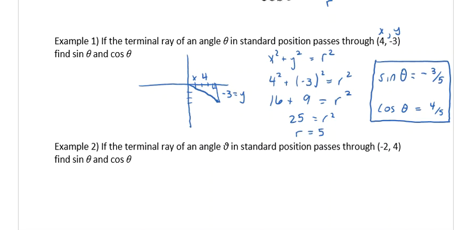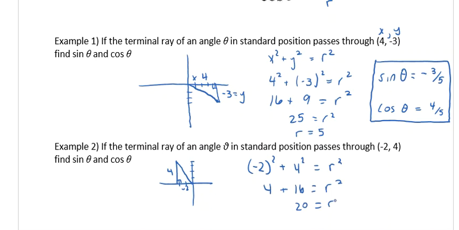Alright, so start my picture. Negative 2, 3, 4. Triangle. I'm going to do the Pythagorean theorem, which is really all the circle equation came from. And remember my positives. So r is the square root of 20. And the radius is always going to come out positive, so you don't have to worry about the plus or minus when I square root. When I reduce the square root of 20, that's square root of 4 times square root of 5. So 2 root 5.